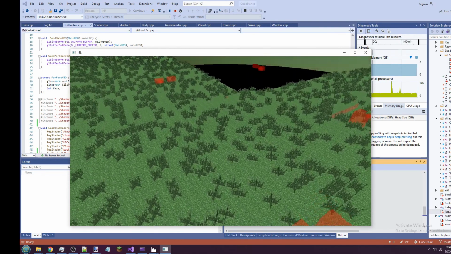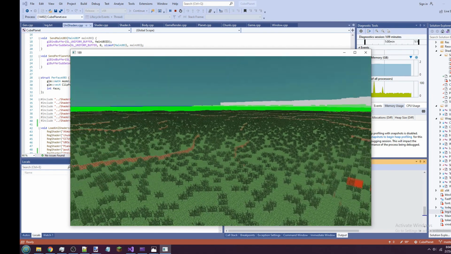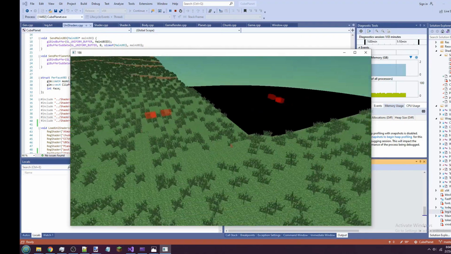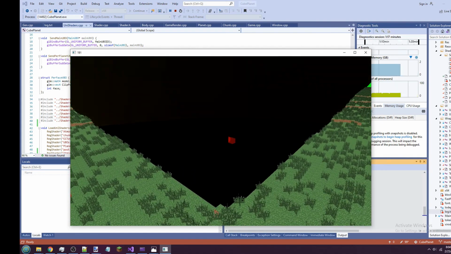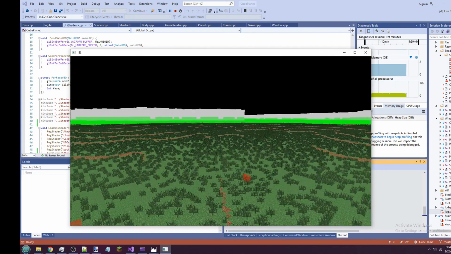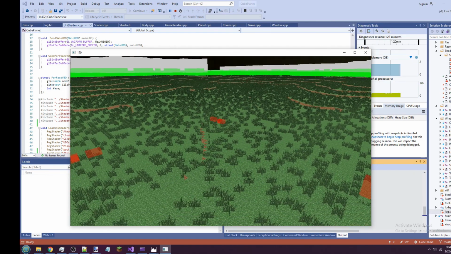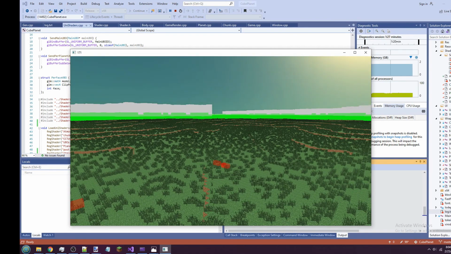The actual implementation is quite simple. It's literally just taking all the meshes of the chunks in the far terrain on the left and all the meshes on the right, and rendering them in the empty space at different angles, and it's using a GL clip plane in order to subdivide the space so that the two don't actually overlap.